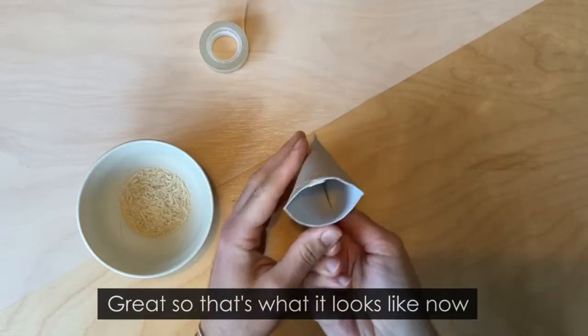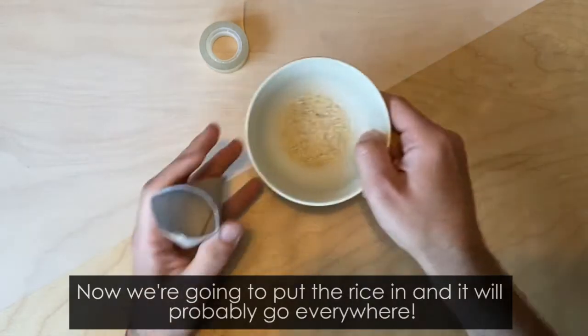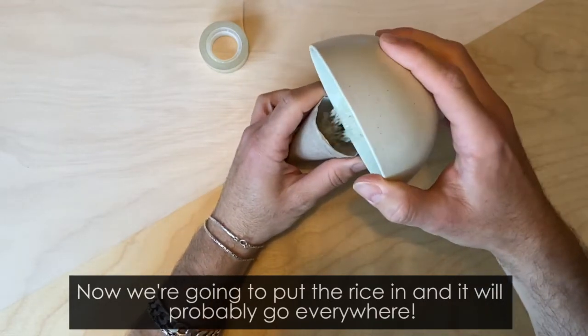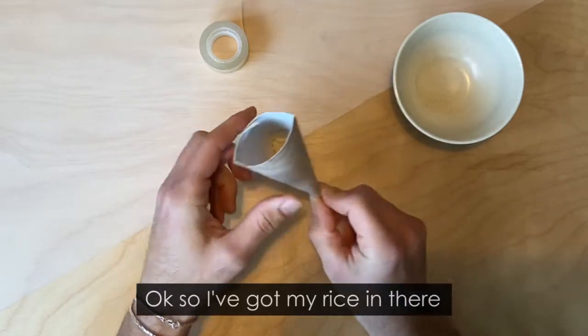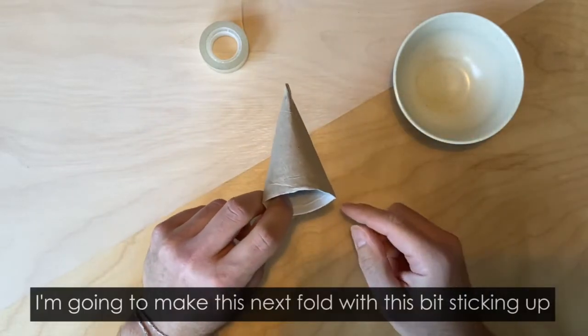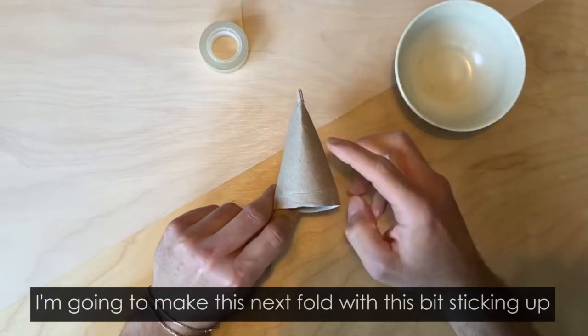Great, so that's what it looks like now. You've got an open end and a closed end. Now I'm going to put the rice in and it'll probably go everywhere. No, it didn't. Great. Okay, so I've got my rice in there and I've got this bit folded at the bottom, like this. But I'm going to make my next fold with this bit sticking up.